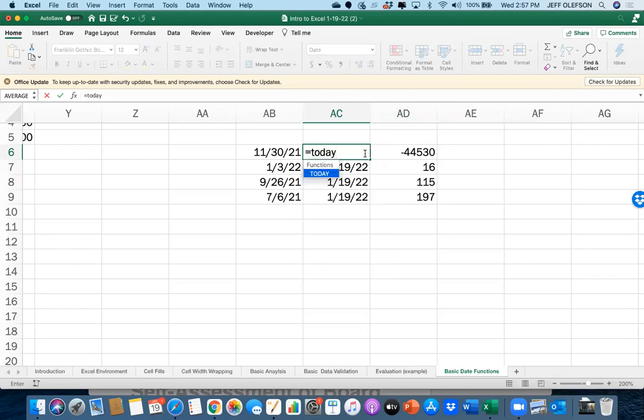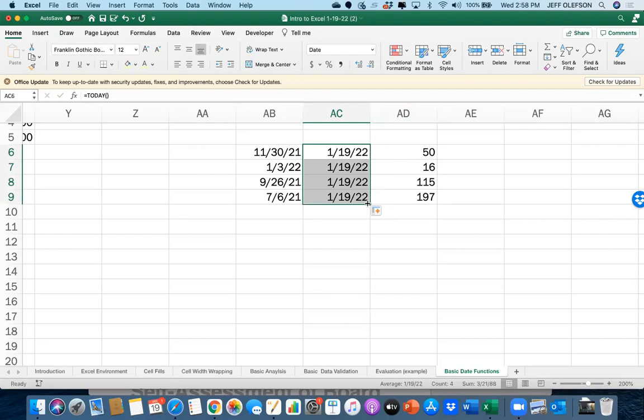And it has no parameters, but you still need the format. So it's equals today, open parentheses, close parentheses, but nothing in between. Got it? So what I now do is it shows up as 1/19. What's beautiful about this is it's picking that date from the clock date on your computer.